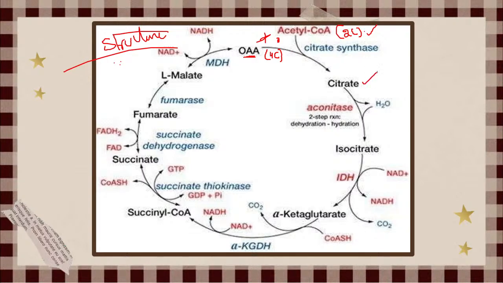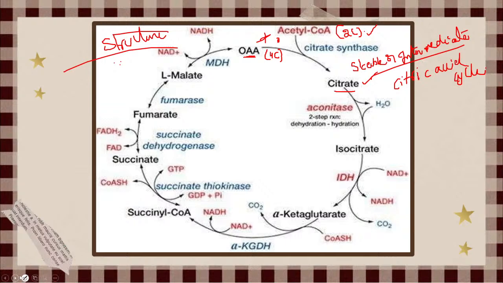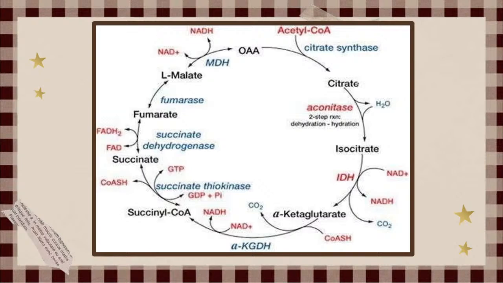What is that 6 carbon containing compound? Citrate. Understand, friends, very correctly. So the stable product, or the intermediate product produced, is how many carbon containing compound? 6 carbon containing compound. What is that? Citrate. That is the reason we call it the citric acid cycle, because the intermediate produced is the 6 carbon. That is the reason only we are calling it the citric acid cycle. Don't get confused, friends. So citrate is how many carbon containing compound? 6 carbon containing compound. So what is happening, friends?